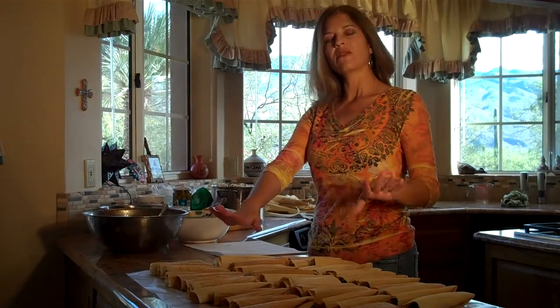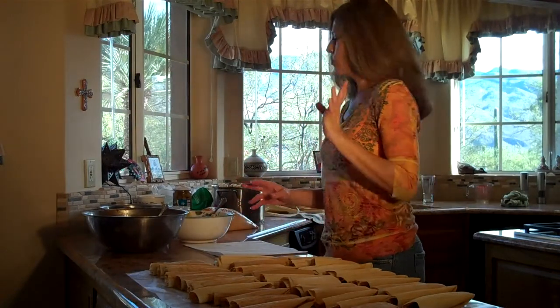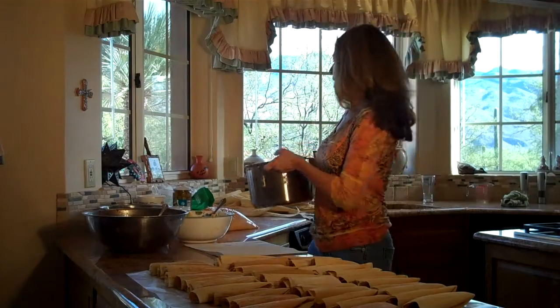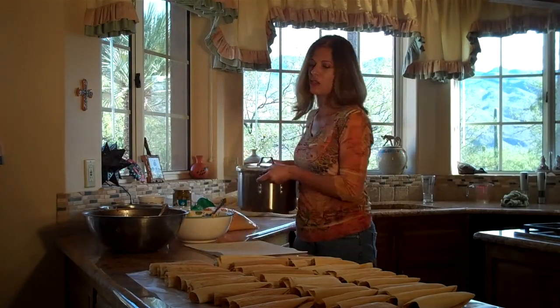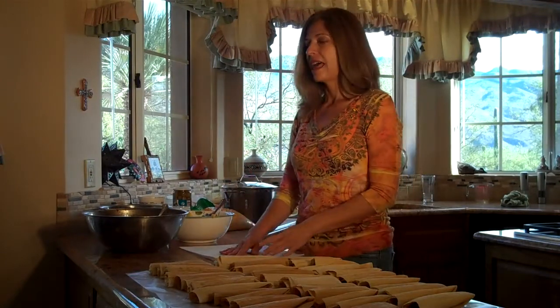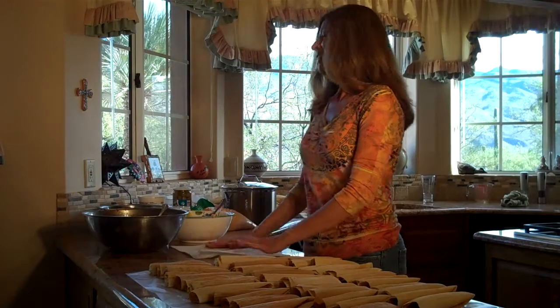I'll make several at a time, and once I have about 2 dozen, I'll put them in a pan, and you stand them upright, and you have about 2 inches of water there, and you just put the lid on it. You will cook these for about 25 minutes on medium to medium-high heat. Make sure you watch it though. You do not want it to run out of water because then they'll burn, and you definitely don't want that to happen after all this work.